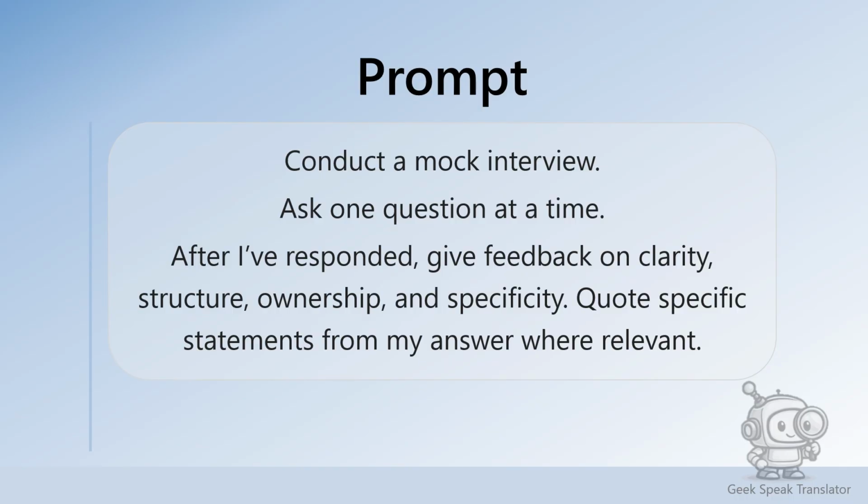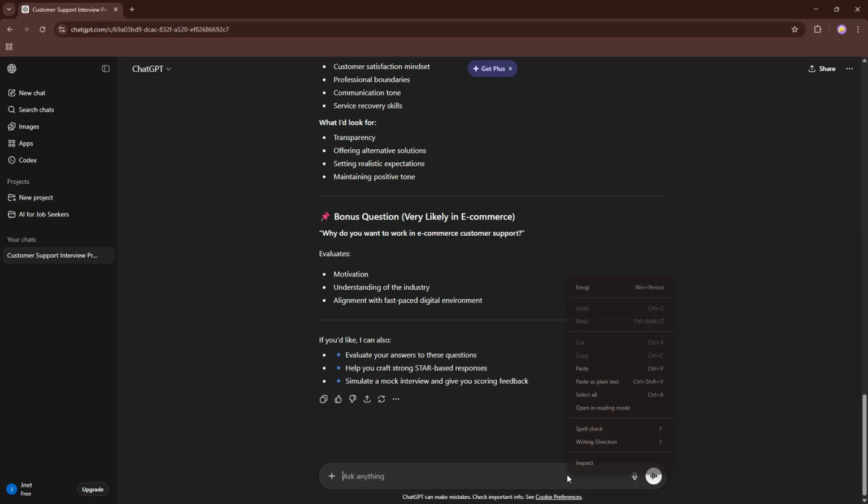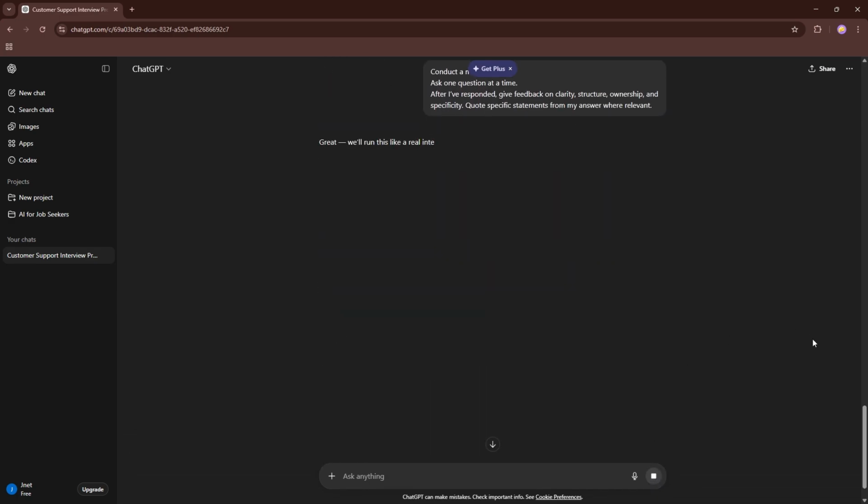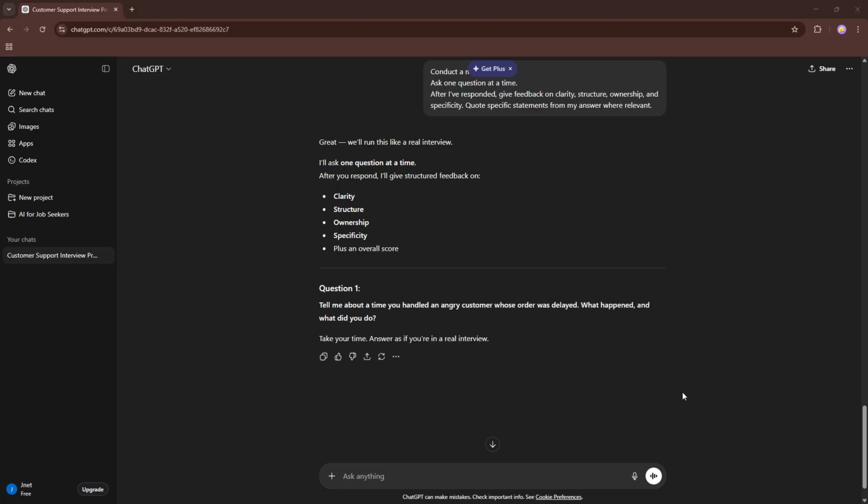I am going to copy this prompt, and in ChatGPT, I will paste this prompt. I will hit the send icon, and we'll start to get questions one at a time. Once you see the question, you can click the microphone icon and answer the question out loud. If prompted, ensure your browser is able to access the microphone, and then you just talk. You'll see the audio wave as it records. And then when you're finished answering your question, you can just click the check mark, and you'll see your answer transcribed.